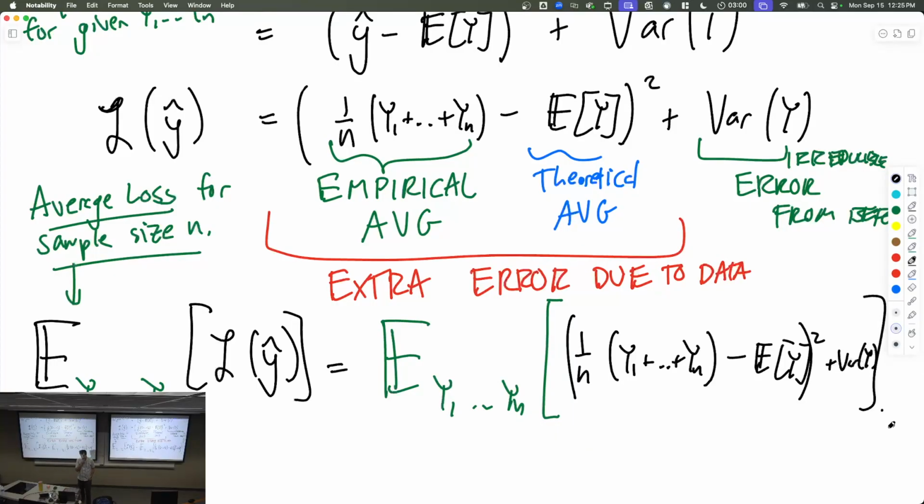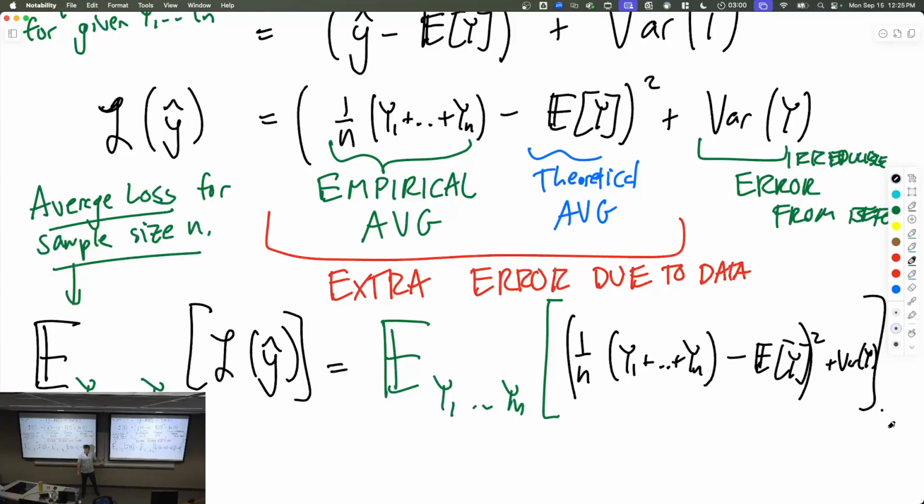Okay. So how big is this thing on average is sort of the question of, on average, how far is the empirical average away from the theoretical average, right? And if you know some probability class, you might have seen results. The law of large numbers tells you that in the limit as n goes to infinity, this difference should go to 0. So we should get something that as n gets bigger and bigger is going down to 0. That's the law of large numbers. If you've seen the central limit theorem, it tells you exactly what is the distribution of the empirical average minus the theoretical average. We just need to know how big is it when you take the expected value, so it's actually a very simple calculation. We're going to see that in just 1 second.